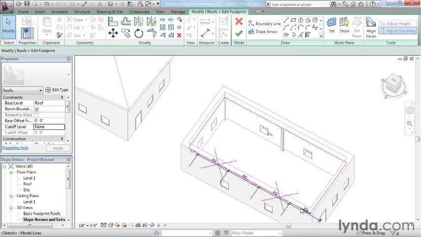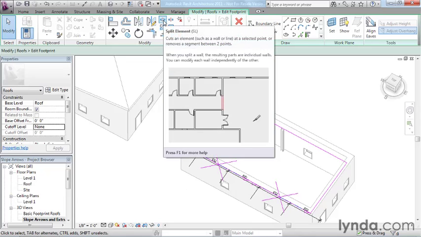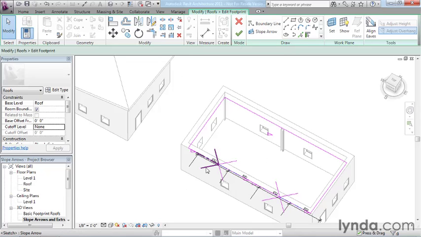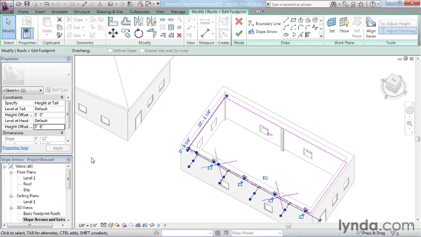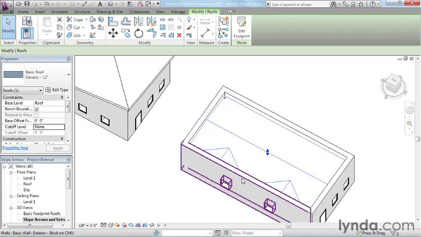You can see that as I highlight my mouse over there. So there's actually several sketch lines underneath there. I used the split tool for that. You just split it at a point in each of those locations. And then I drew my slope arrows, and if I click on one of those, it goes from 0 just up 6 inches. So it's just a small amount. And then I mirrored it over here, and then I copied those over there. So it took a little bit of effort, but otherwise it was exactly the same procedure that we just used over here. And when you finish it, it ends up just tilting those sloping edges up just a touch.